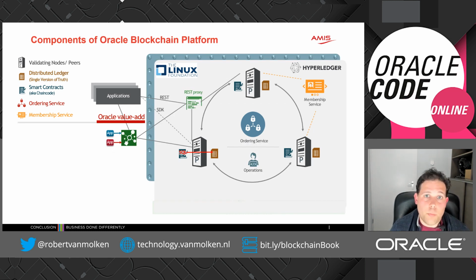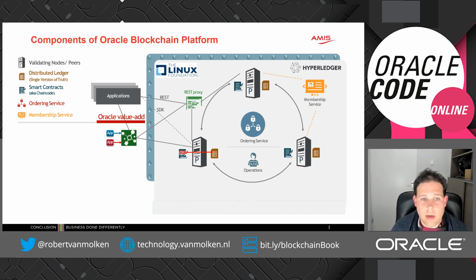If you then look at the components of the blockchain platform, you see that it starts with Hyperledger Fabric, so it has those same components, but the added value, you see that already in the picture, is that we have a REST proxy that we can call to call the smart contracts. If you use Hyperledger Fabric, you can only do that using the SDK, but with blockchain platform we also have a REST proxy out of the box. You also see some other stuff in the image, like we can do something like SQL, but let's go over that, right?